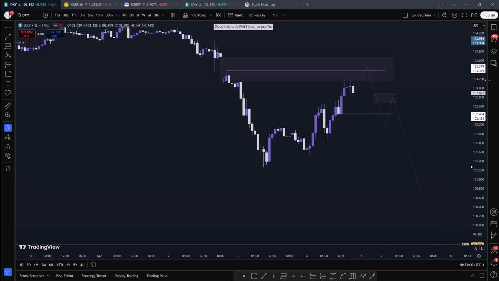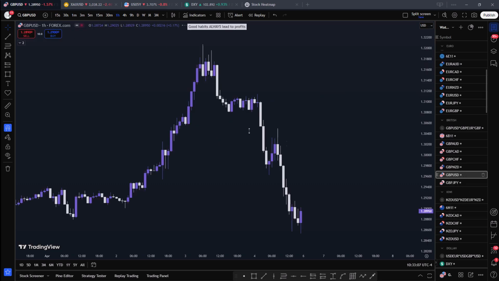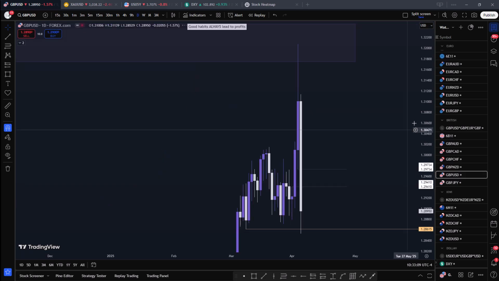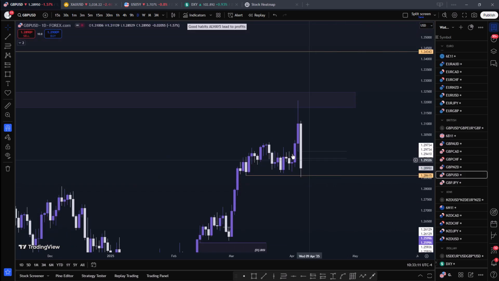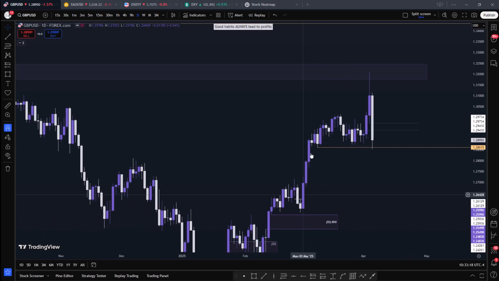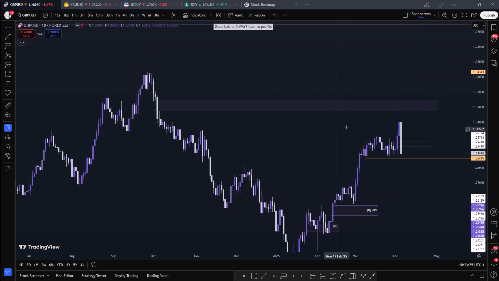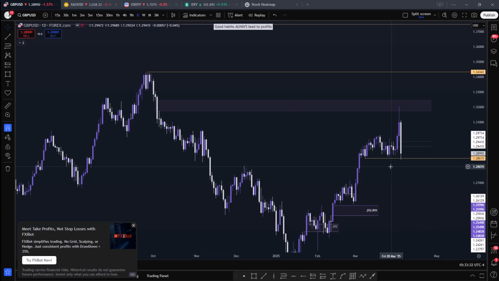So this is my bias, my view, insight on the dollar, and of course I'm looking for the opposite on the foreign currencies. First thing is first, GBP USD disrespected this gap, but keep in mind that we still have these three down below price. We could just have done a double purge situation here. We swept the highs, tapping into this gap, rejecting aggressively, and now we are sweeping the lows.